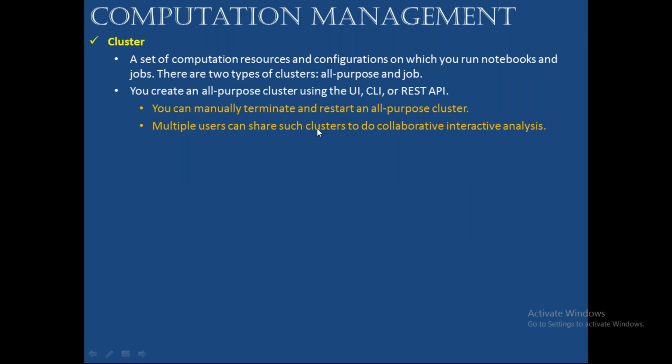When we are going to use an all-purpose cluster, first we are going to create the all-purpose cluster by using UI, CLI, or REST API. This week, I think Thursday and Friday, we are going to discuss how you can create these clusters from CLI. Basically you can create clusters by using UI, CLI, and the REST API. You can manually terminate and restart an all-purpose cluster.